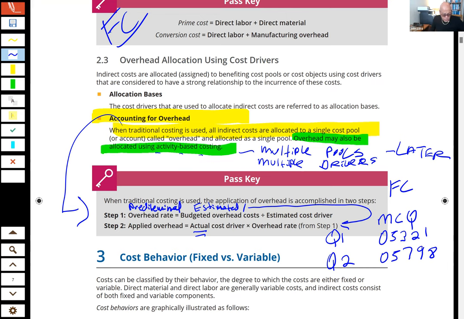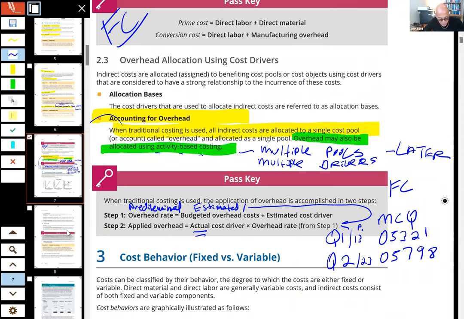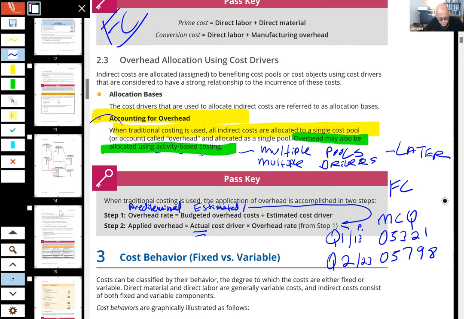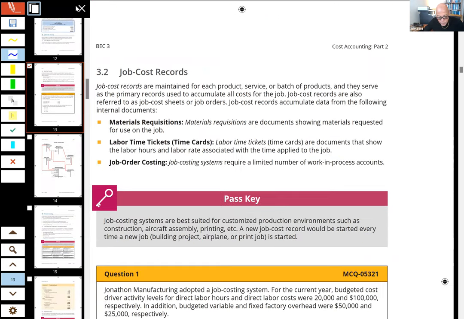Okay. I think question one is on page 13. And I think question two is on page 23. Okay. All right. So let's just go ahead and go over there right now. I don't know why they buried those questions back there the way they did, but I think a good time to do them is right now. So let's do this first one together.